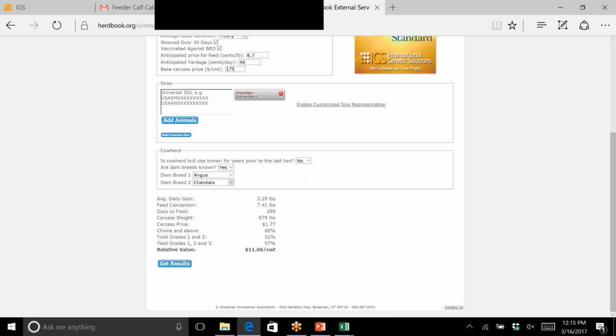In fact, we're going to move to where we publish a relative value that's solely based on genetics, and then another relative value that's based on the management parameters or the non-genetic factors, so people can keep them separate. If you've already got all the other non-genetic things factored in, you don't need to double count. You don't need to use our non-genetic assumptions or calculations. But I don't know of any calculators out there, other than a couple, that account for the genetic component of value of a set of feeder calves.